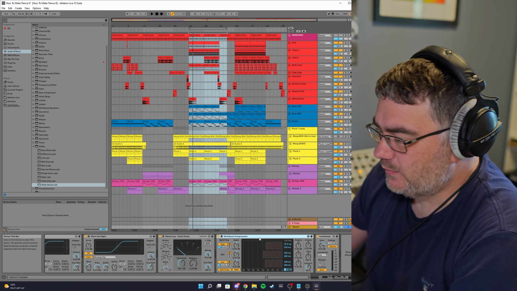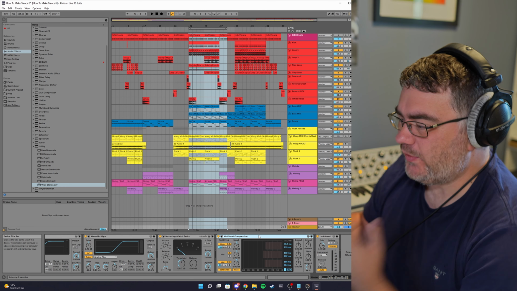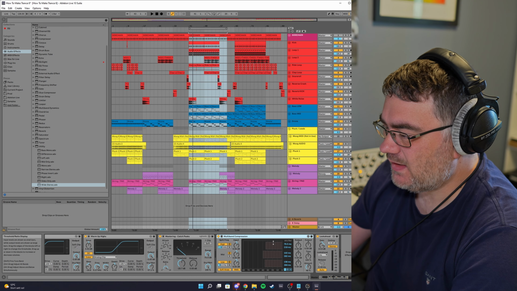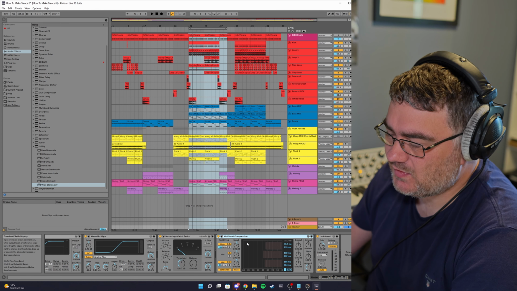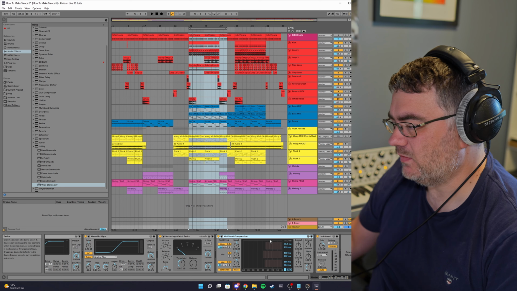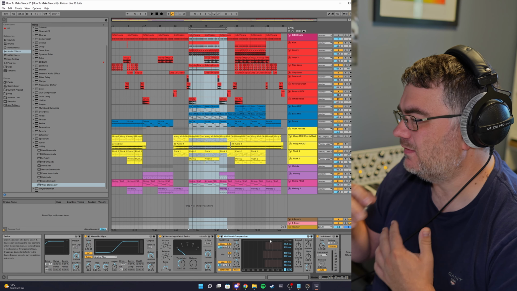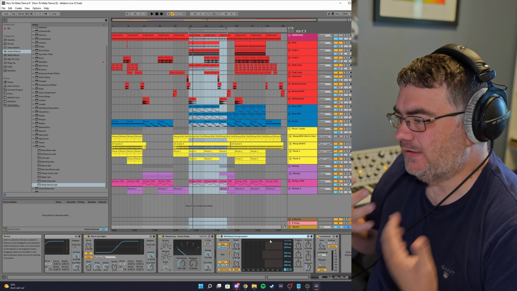Then the multiband compressor here helps me get nearer to what I think is the radio-ready sound, and I am mostly using the multiband compression here to squash the mids in this track, because I thought the mids in this track were very overwhelming.